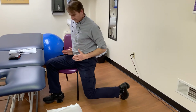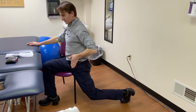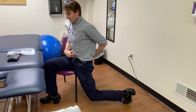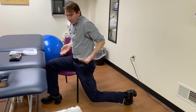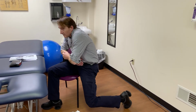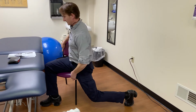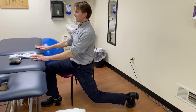You get your hips to face the desk. You get your shoulders to face the desk. And that may be enough. You may feel a nice stretch here. If you want more stretch, you take your pelvis, and just like Elvis or Miley Cyrus, depending on your generation, you tuck your tailbone underneath like you're a dog in trouble. And when you do this, make sure it's all from the bottom, not from the top like this. You don't want to do that. It's just the tucking of the tailbone, and whew, boy, do I feel that stretch here. And yet I'm hopefully still relatively square to my desk with the hips and the shoulders.